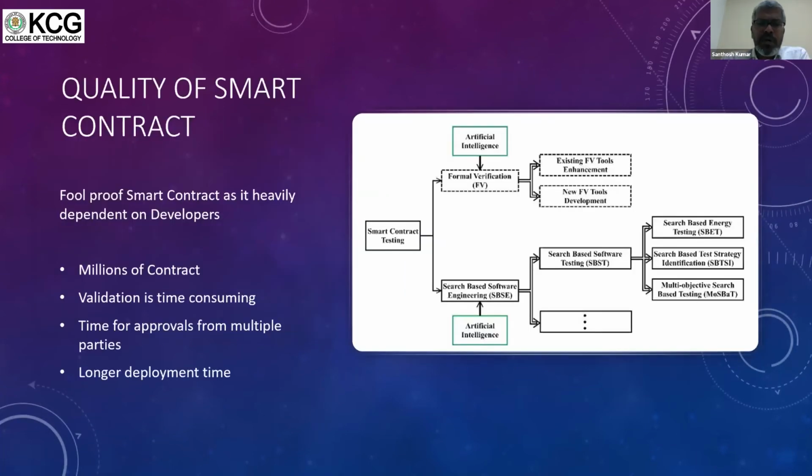As I mentioned, another challenge with respect to the current smart contracting mechanisms is the quality of the smart contract. As I said, there are a lot of errors and issues which people may not always be able to identify. So people have developed a few AI tools, whether to increase the code coverage, validate the parameters, or check different permutations and combination scenarios, etc.